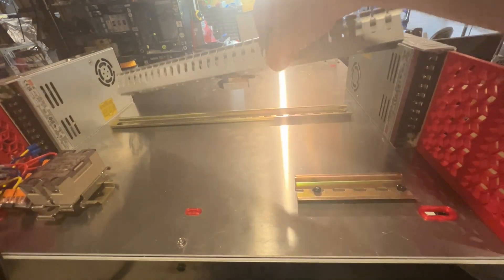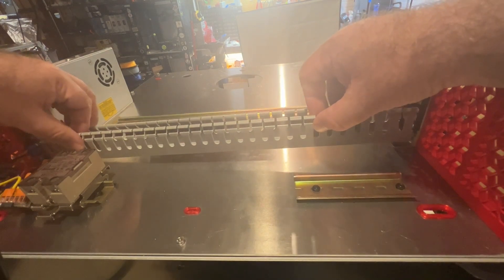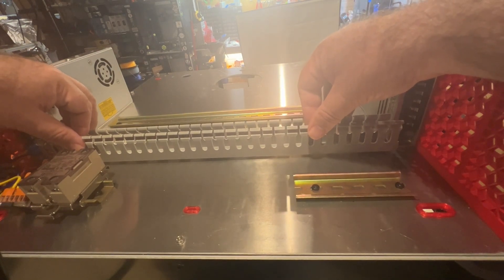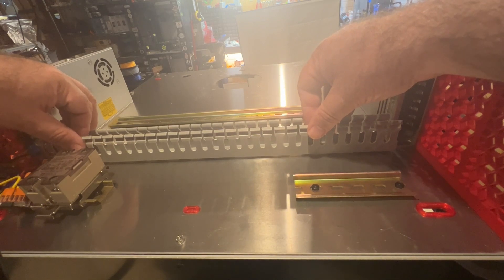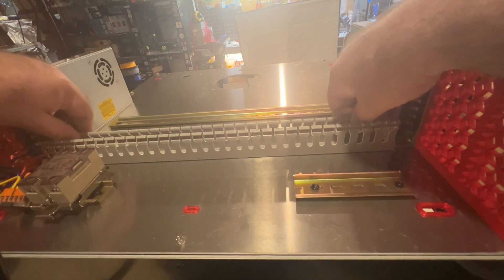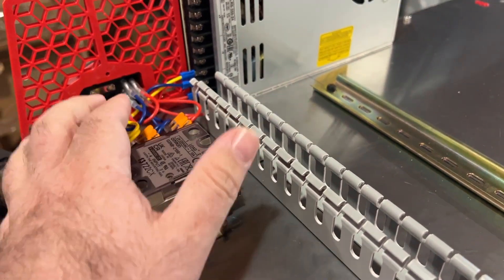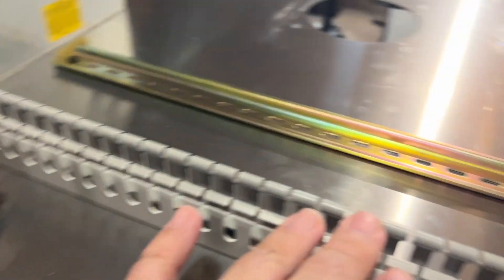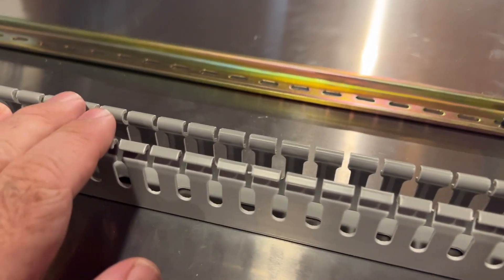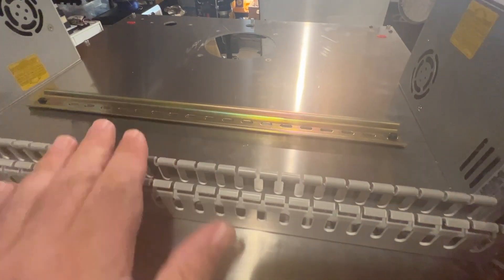I've got this cut now. I'm going to move it all the way down pretty much to the bottom of the power supply rails and try to get it as straight and even as I can. Once you stick that down, it's not going to want to move. Now I can easily run my AC wire through here and connect it, and also use it for any other connections I'm going to want to put on these boards.